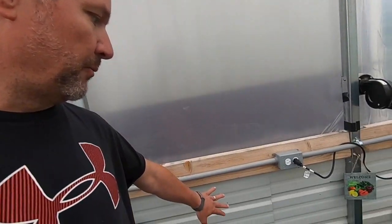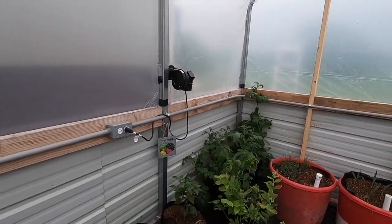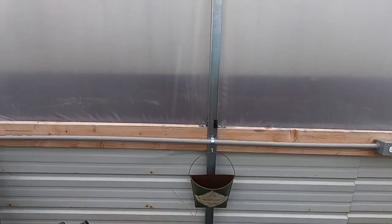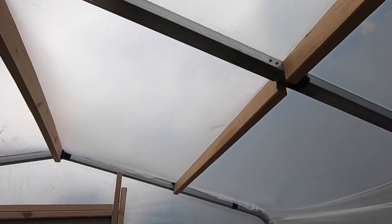This fall or winter I'm going to come in and get some foam board and insulate these sides all the way around to keep it warmer in here in the winter. On this carport you need to make sure you tape over any sharp edges and seams so it does not damage the plastic. I also ran these boards across the top for snow load.